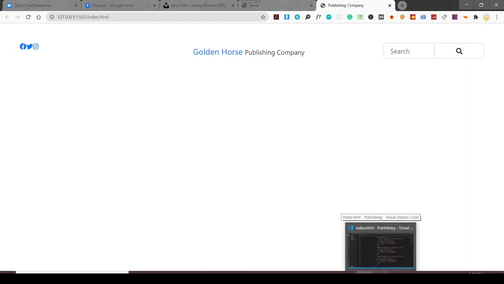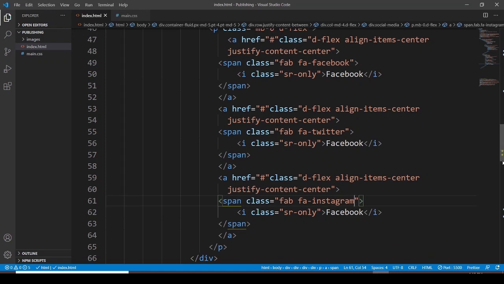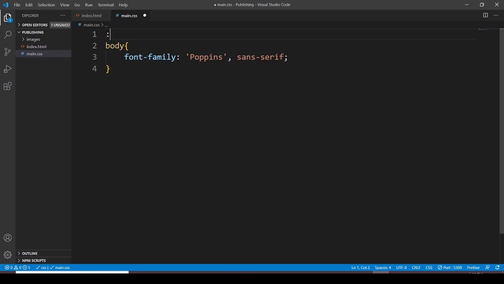Now we have to, I think we should style this first, and then we can go to the navigation bar. Okay, so let's go to the main.css and let's style this. First of all, before styling it, for the color I would like to use in this, I just want to create a root, and I want to use the variables.